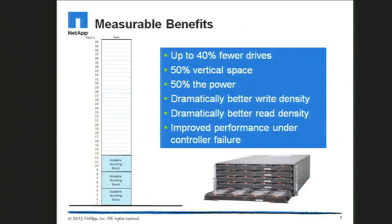If you look at our products, not to do a whole deep dive on the actual product set, the premier product we're using at Sequoia and at all these customers that are using our E-Series product line is our E5460 array, which combines two extremely high-performance controllers in the back with 60 drives in 4U of space. It lets you use basically 50% of the vertical space of comparable solutions because you're not using up additional space for controllers. They're all embedded. You've got 60 drives in the same 4U space in a standard 19-inch cabinet. So this isn't an extremely deep cabinet. It's not one of those where you need to carve out special space in your data center. It works on perfectly normal floor tiles. Now, if you load an entire rack up with these, they have to be reinforced floor tiles unless you want to drop it through the floor.